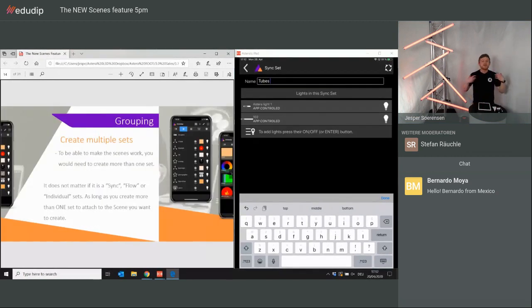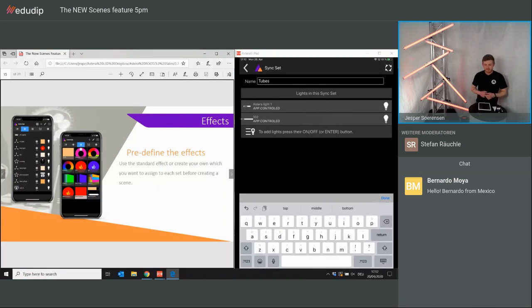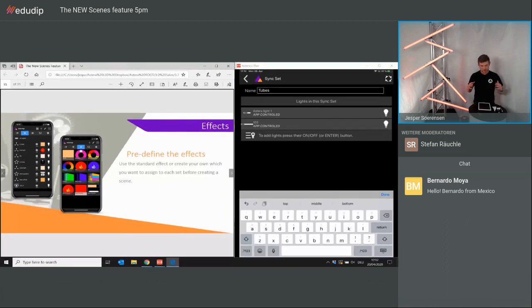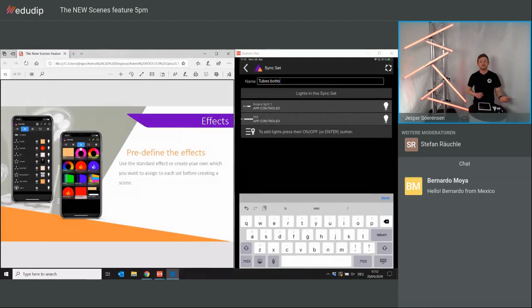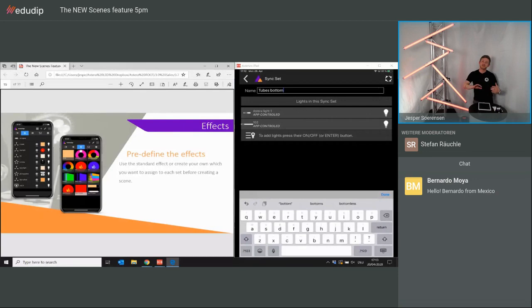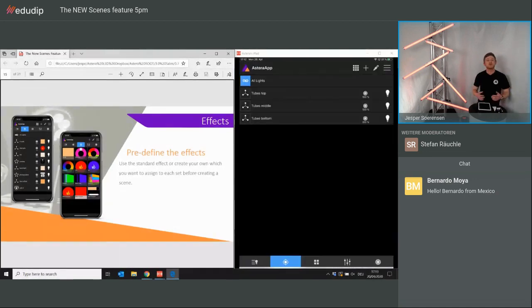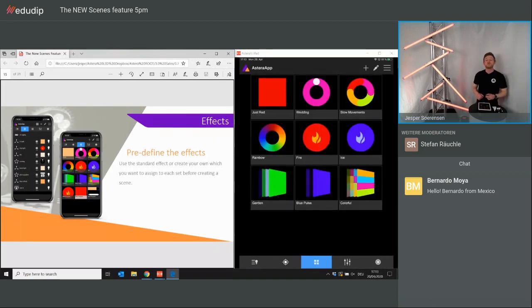Now let's say I want some specific effects. These I can go and create before starting creating the scene. You can also use predefined effects that we already have in the app. It doesn't have to be effects you have specially made for this use. So all the effects on the effects page can be used. Let us go to the middle tab just here in the bottom to come to the program and effect page. This page might look very familiar to all of you. This is how it's looking by default when downloading the app. Or maybe you haven't changed it, then it probably still looks like this.